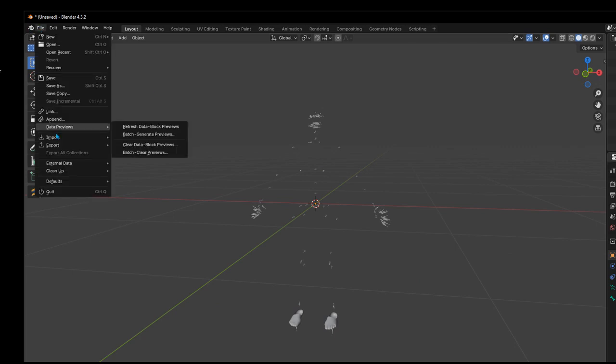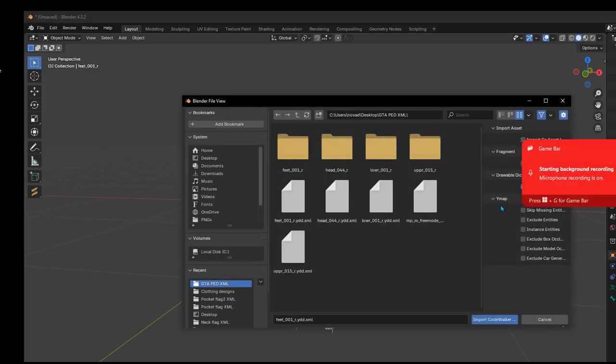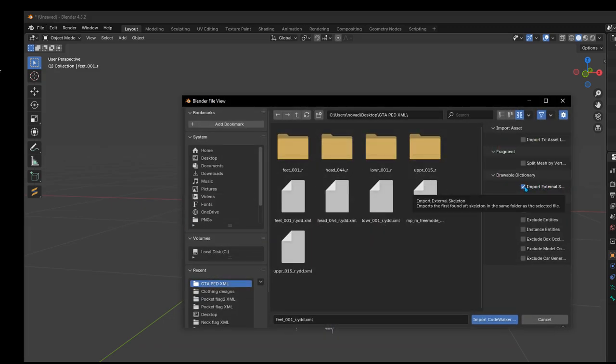Now from here, we just repeat the process until we have everything loaded in Blender. Come back down to here. For me, I only usually keep this clicked for the first thing I put in. After that, I unclick it, because if you leave it clicked, I feel like it puts a new one every time, and I'm not a professional, but in my experience, I don't think it's a good thing to have four skeletons connected to one model.